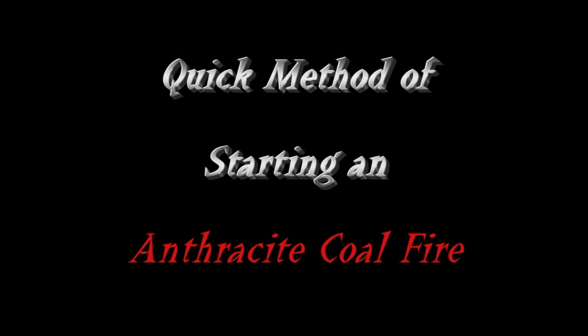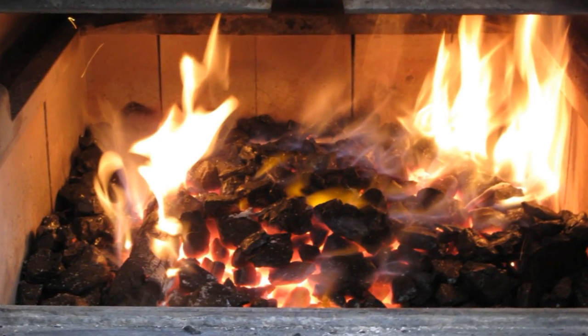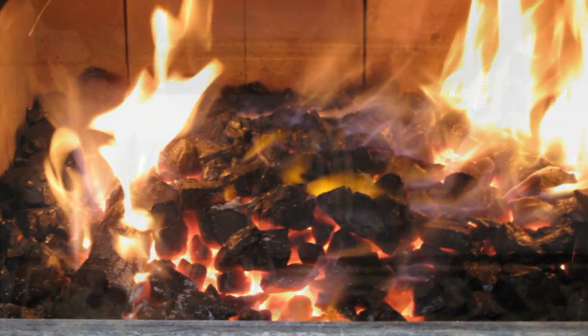I'm going to demonstrate what I believe is a much simpler and much quicker method that utilizes commonly found ingredients such as paper shreddings and scrap wood that might be in your yard if it fell off of a tree. In about 45 minutes we're going to end up with a fire that looks like this.